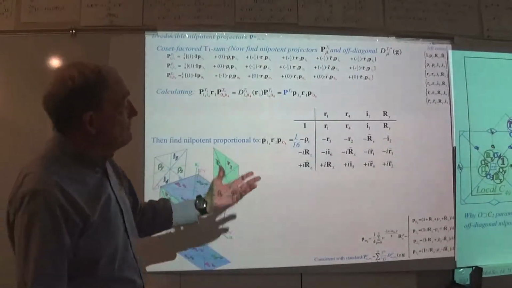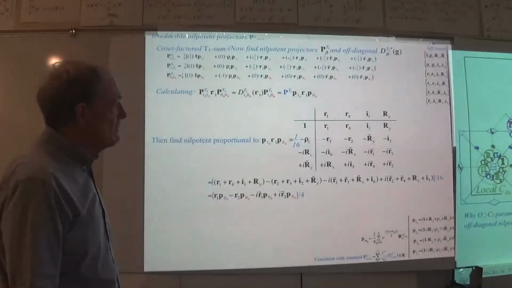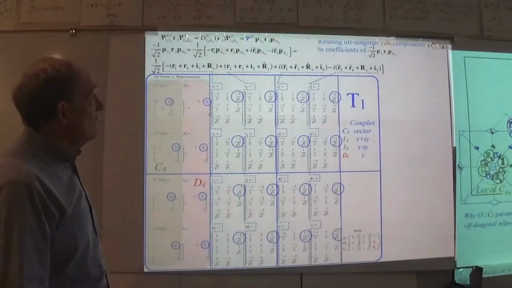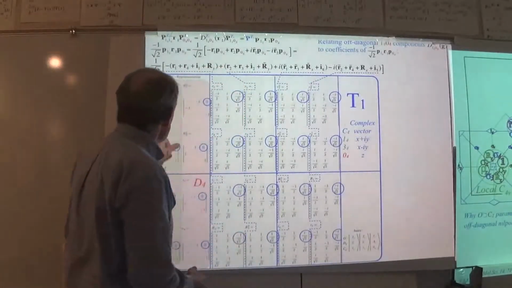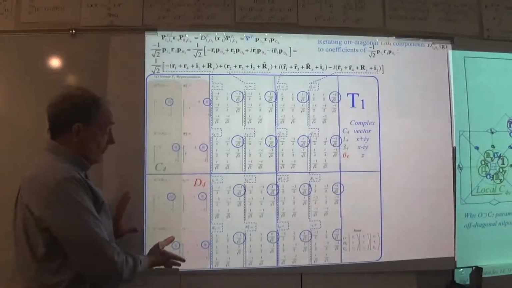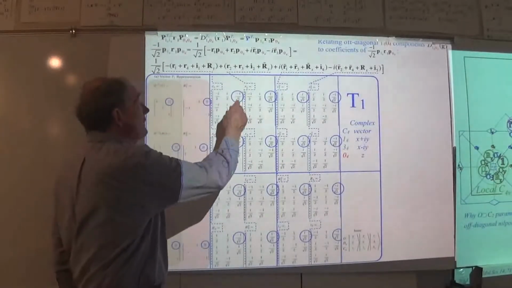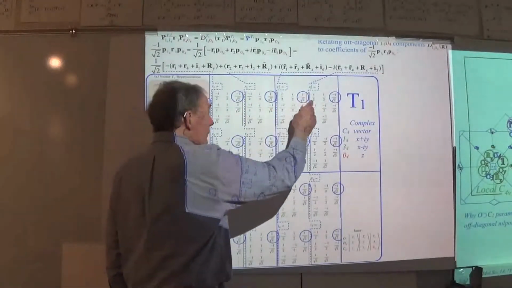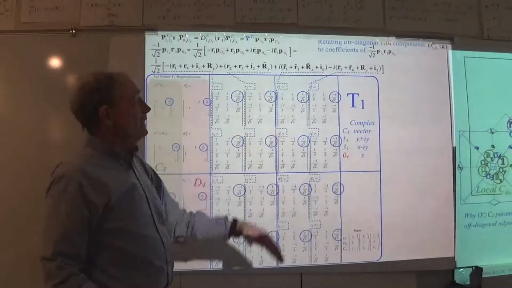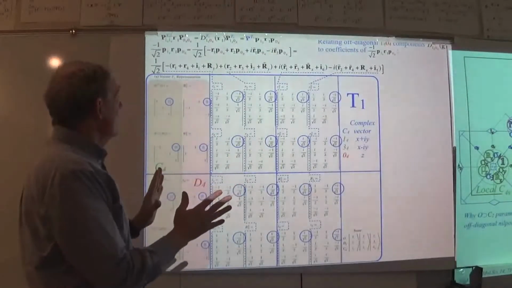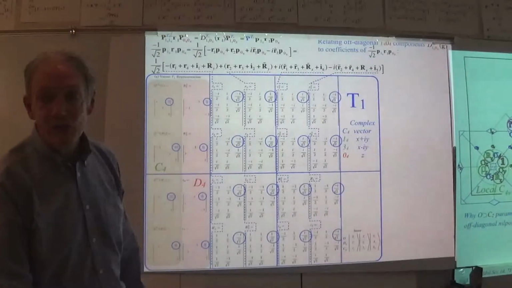So I go ahead and I multiply that out, you see, and then see what it comes out to be, sum up some things. And you'll discover they're the cosets, like two of them give you 0. Turns out all of these here are 0, but these guys are the ones that survive. And right now we're looking at the most off-diagonal element in this thing. So that we get pretty easily, except up to a factor, you see. And you have to do one transformation in order to get that factor. That's the catch to all of these things.